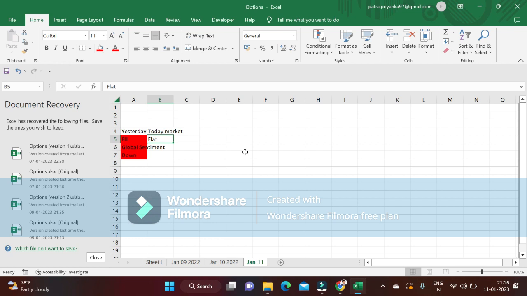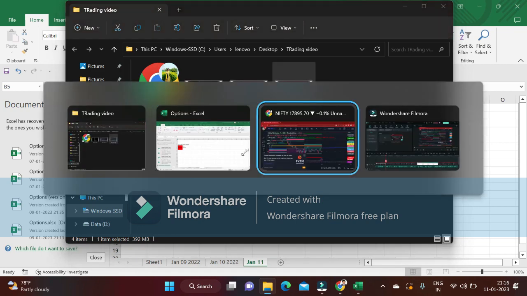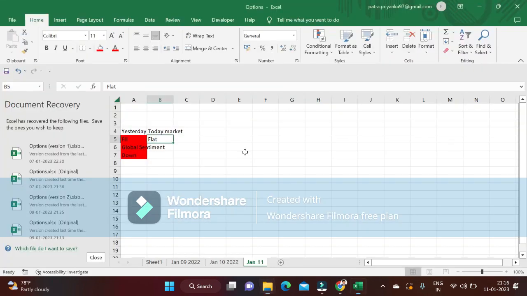whatever the data. Yesterday it was FII negative data, means FII sold. Then global sentiment also, UK market and US market, it was negative. And the yesterday market was down. So three things were showing. Yesterday market was negative, today also the same thing may apply, and market may continue with the same movement.